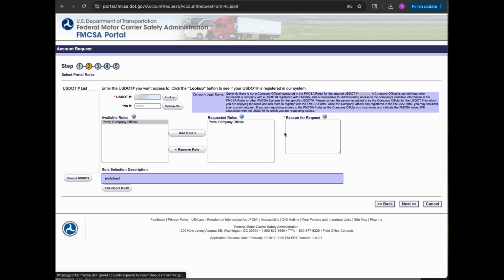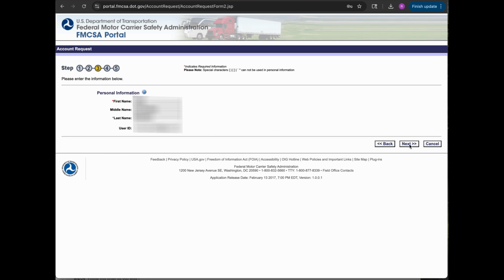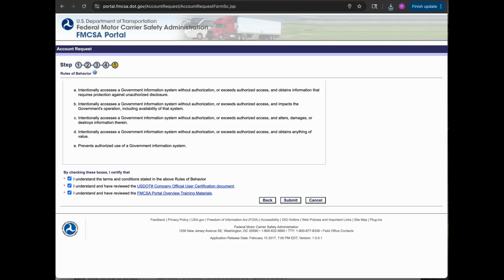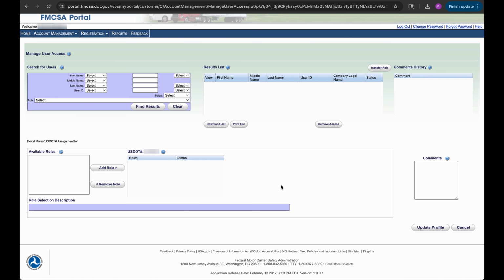And it's obviously available, so you click there, you hit add role, and then it always wants a reason, so you just enter complete new entrant audit. That's our reason to do this. When you hit next, it wants the personal information, so go ahead and enter your information there. Your work information, you're gonna have to give away all your freedom to them, so read that carefully. Accept it anyways if you want a truck here. Nothing you could do about it. And so as soon as you finish all that, your FMCSA portal will look like this.